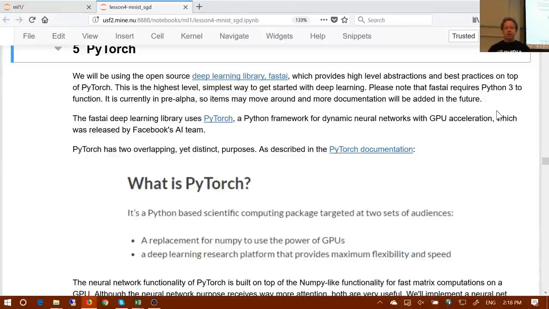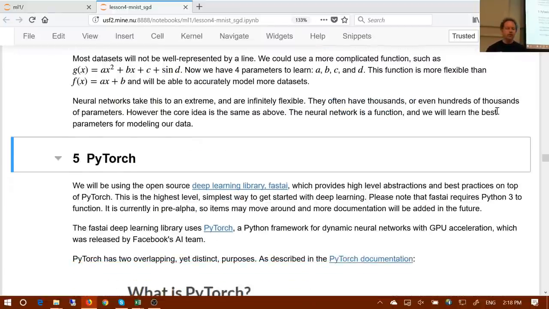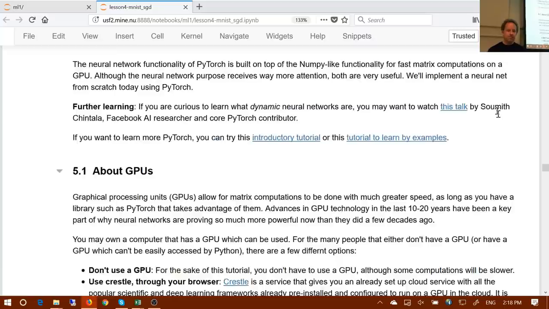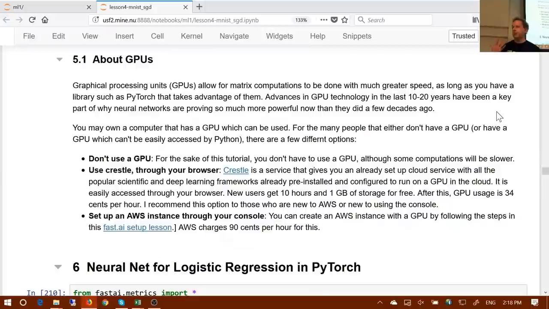All right. So we're going to start building our neural network. We're going to build it using something called PyTorch. PyTorch is a library that basically looks a lot like NumPy. When you create some code with PyTorch, you can run it on the GPU rather than the CPU. The GPU is probably at least an order of magnitude, possibly hundreds of times faster than the code that you might write for the CPU, particularly for stuff involving lots of linear algebra.